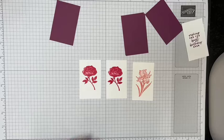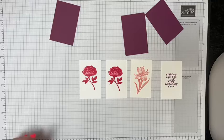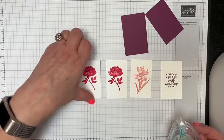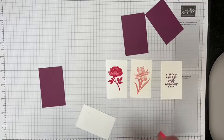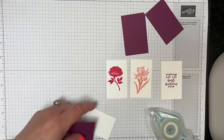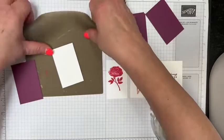All right. Okay, so then the next thing we're going to do is we're just going to glue them on their mats. And the reason I'm doing the stamping first is there's a lot of pieces here. And I'm afraid I'm going to lose some of the pieces, so I kind of want to get at least the images and their mats all together.